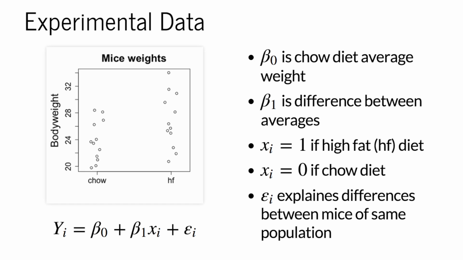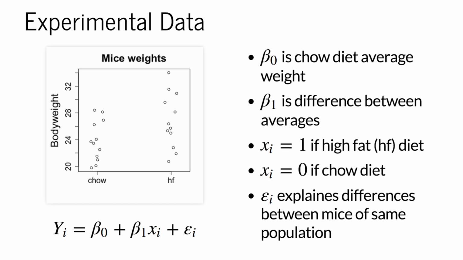And this could be due to the mother's height, to environmental factors, and to other unknown variables that affect your height. All right, the final example I'm showing you is one that will be very typical throughout this course, the use of linear models to represent experimental data. Here I'm showing you a very simple example where we've sampled data from 2 populations of mice, one that has received a control diet, one that has received a high-fat diet. We have 12 mice for each.